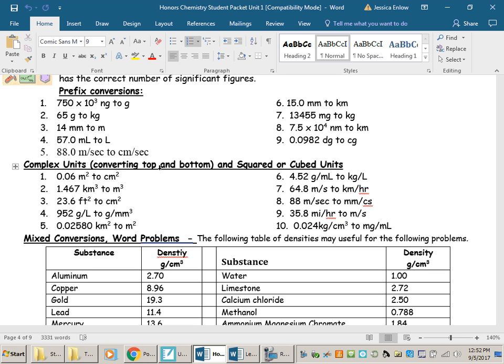Feet, and it needs to be squared, right? And what unit goes up here? Inches, and it needs to be squared because this one is as well. And I know that the relationship is 1 foot and 12 inches. What's the only thing that's different about this process than the prefix one? Yes, since you're squaring the unit, you're squaring the number with it as well. So you're squaring the 12 and the 1. All right, so now we've successfully gone from feet squared to inches squared.